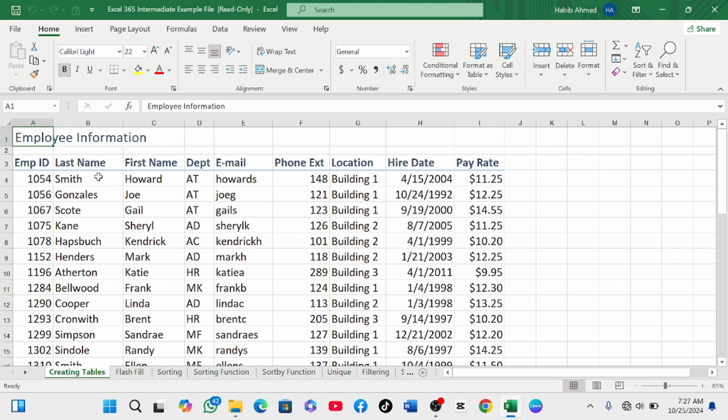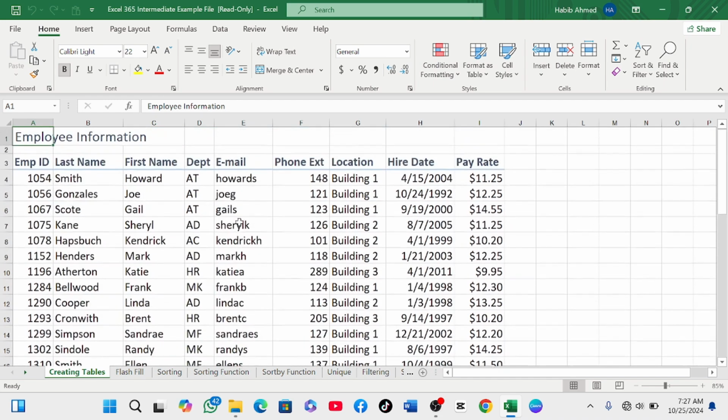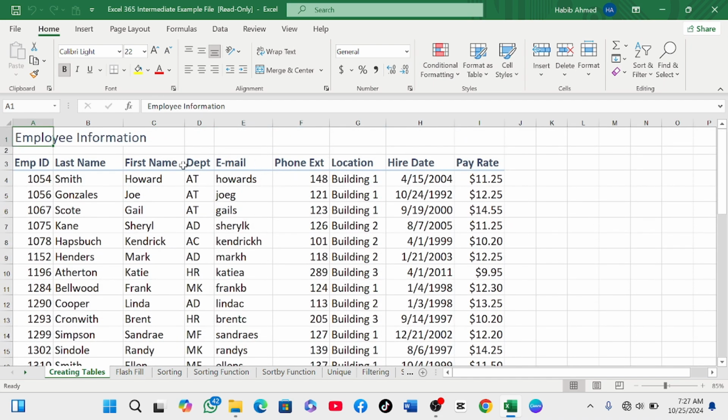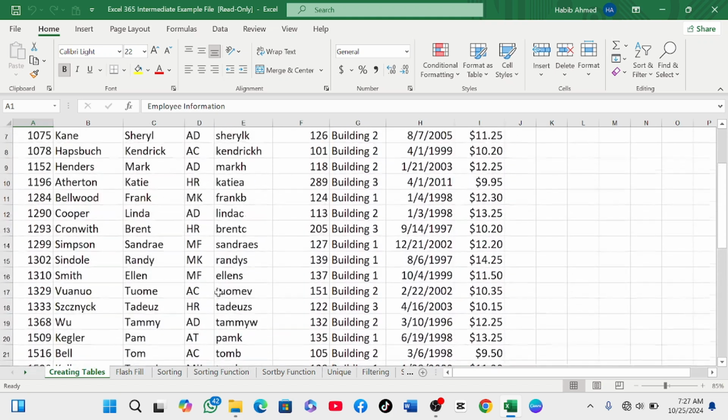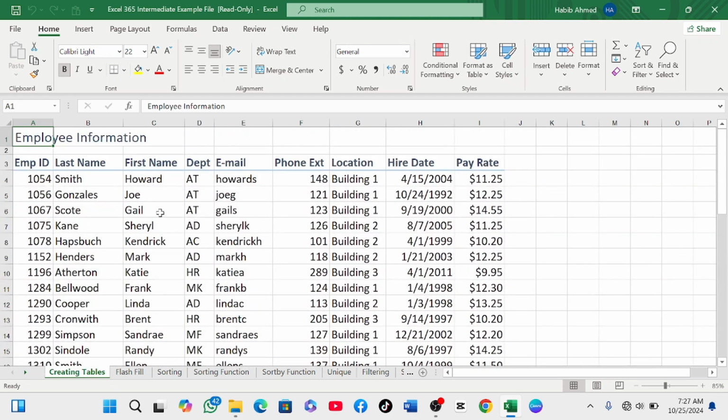Now we can change something a bit so that we can see some different command groups in our table section here. Our employees' information is a bit crowded.